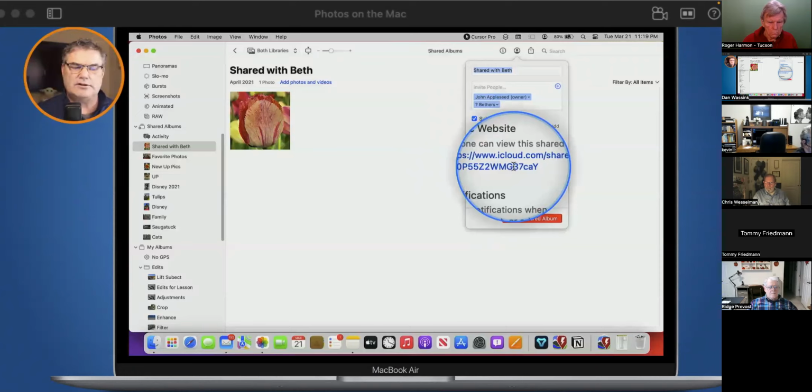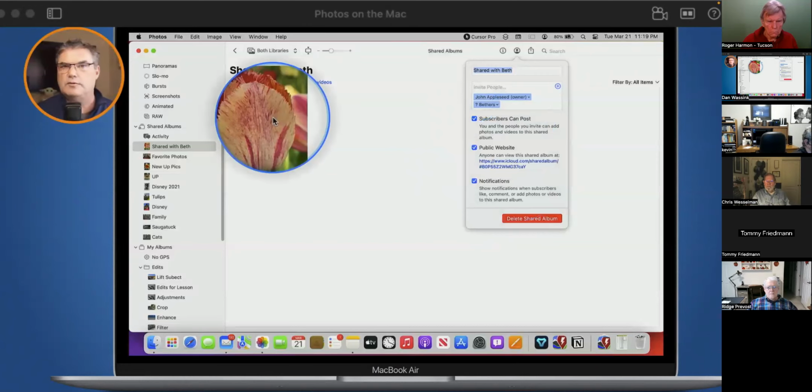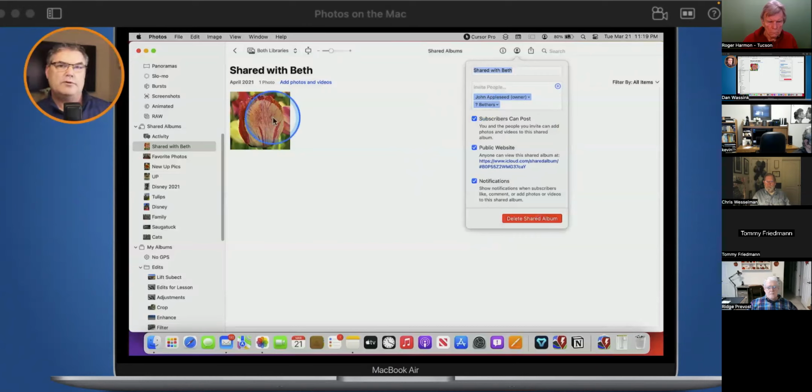And if I were to share this link with any one of you, you'd be able to click on it in your favorite browser and view those photos and videos, whatever are in this album. And as I add more photos and videos to it, you would be able to see those on that album. So you can share this publicly. So this is a good option for those people that are on PCs or Android. And then if you want to delete the shared album, you can do that as well. So you're done with it. You can remove people. So I can go and remove this person.